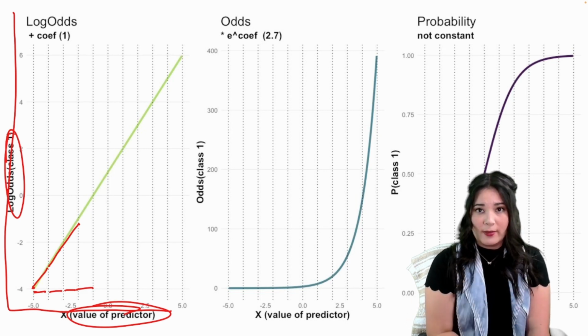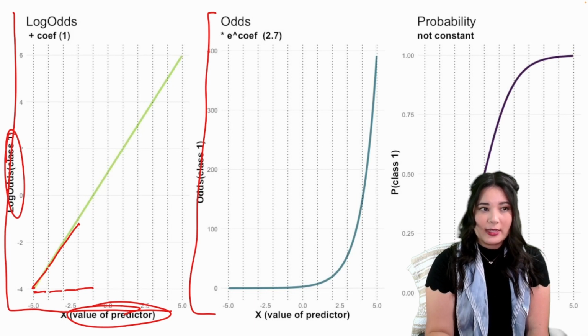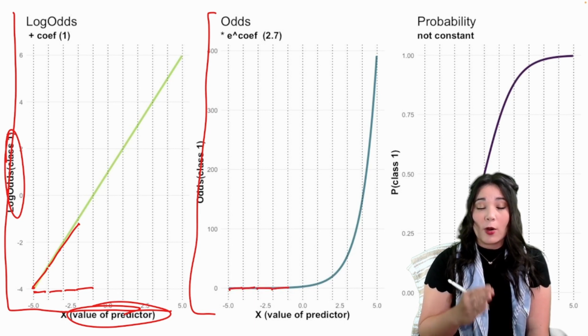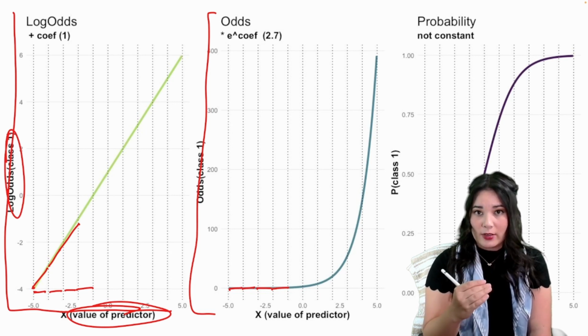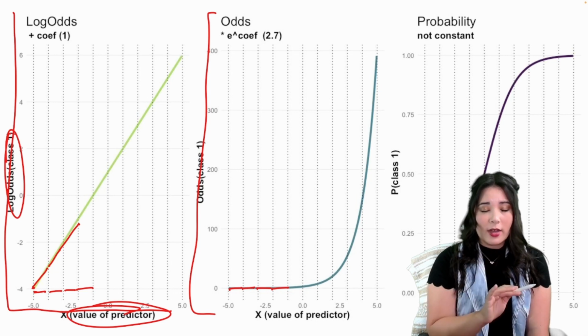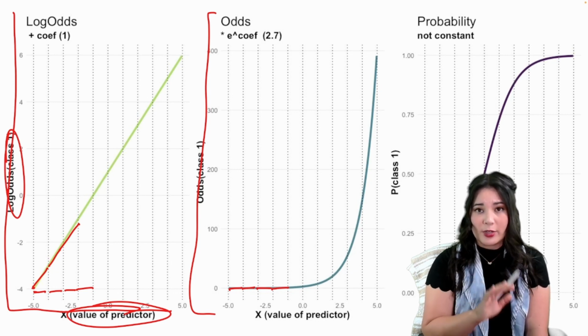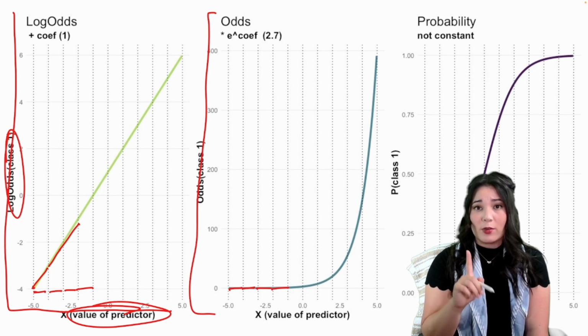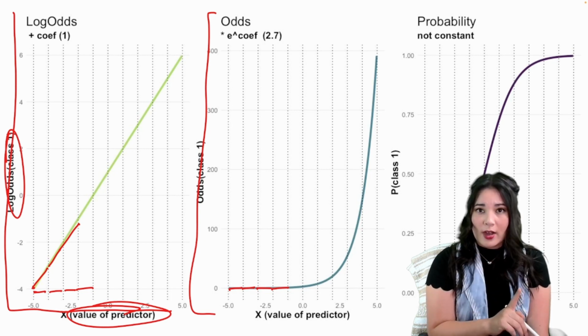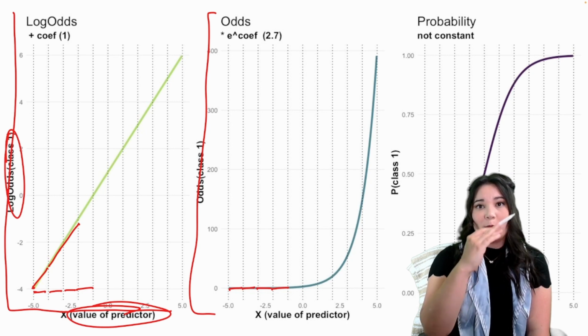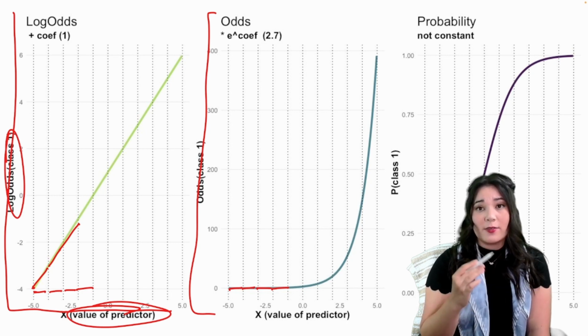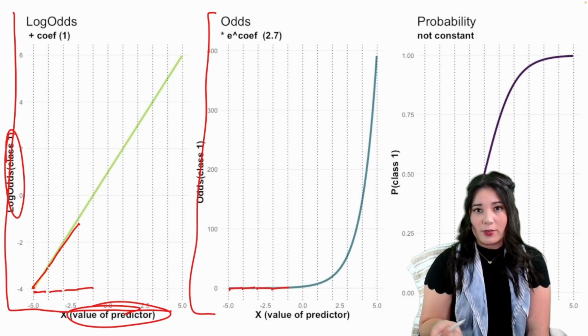It's the coefficient. Now, looking at the odds graph, we can see that we don't see that straight line, but there is a consistent relationship. Every time we increase our predictor by 1 unit, our odds are multiplied by the same value. That value is the odds coefficient. Both log odds and odds have a constant relationship with our predictors. There's a single number that can represent those relationships. For log odds, it's the value that we add each time we increase our predictor. For odds, it's the value that we multiply by each time we increase our predictor.